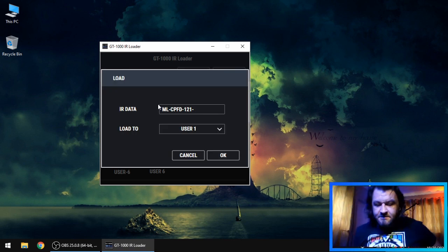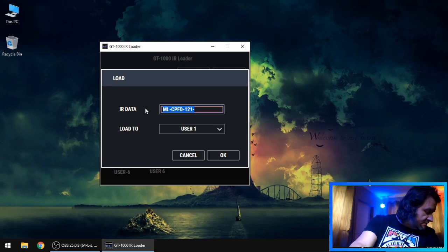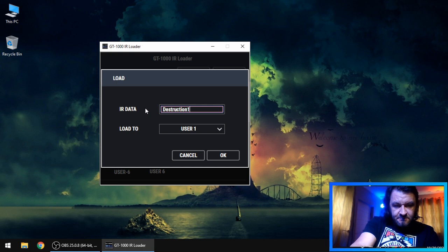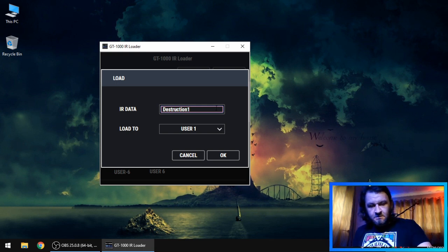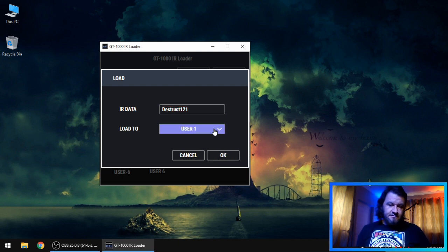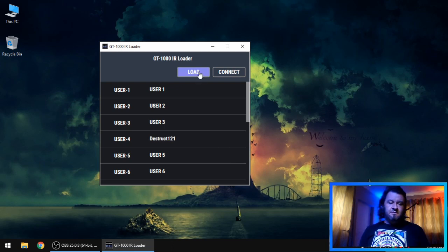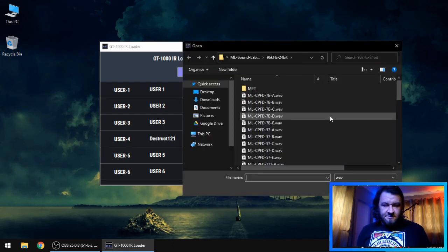Okay. This one is the structure. So this one's going to go on number four. Destructor one. Okay, user one. Oh, let's actually do it in the order of my pack. Okay, let's load.